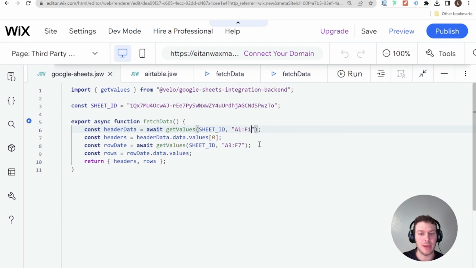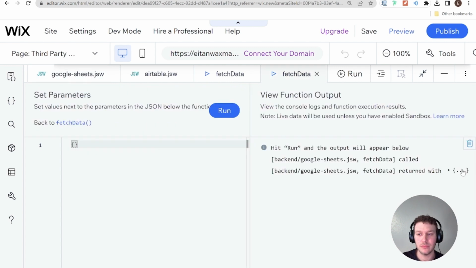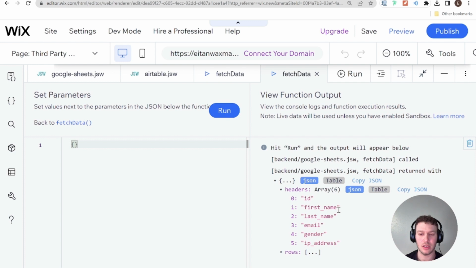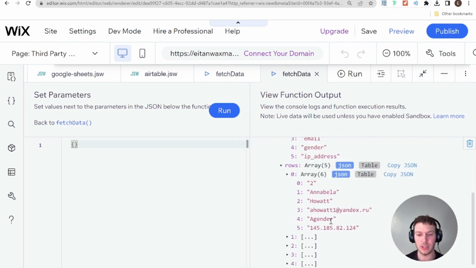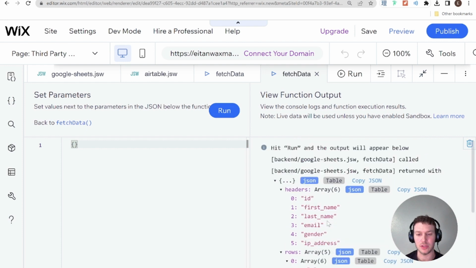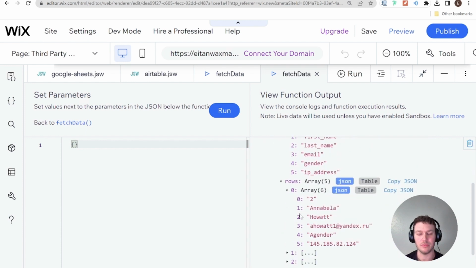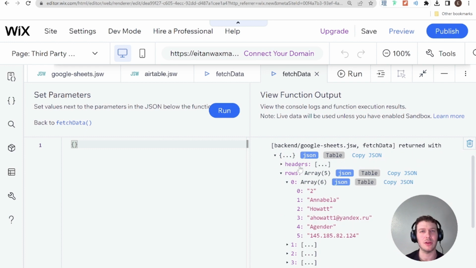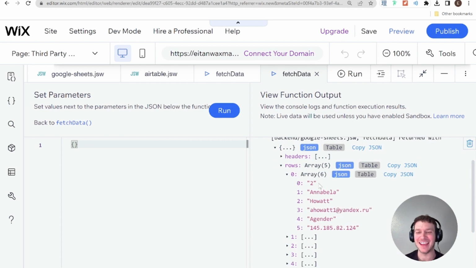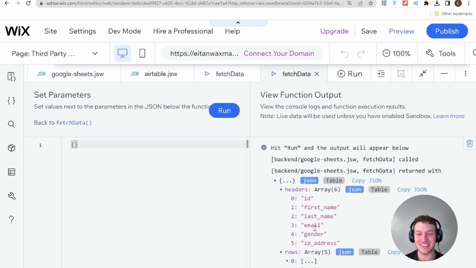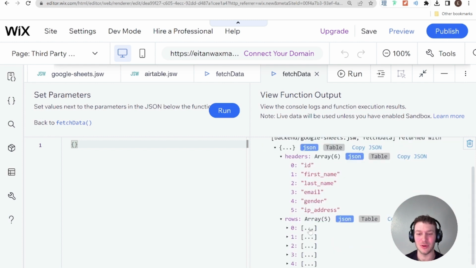Let me just run this in the backend and show you what this looks like now. Awesome, so we have our headers. This is an array. Interesting, that's not what I was expecting, to be honest. But we have our rows here, and each row is an array. Okay, the headers should be an array. I don't know why I thought it wouldn't be. Anyways, we have one array, which is the headers, and then we have the other arrays, which are rows 3 to 7, or whatever I defined there.